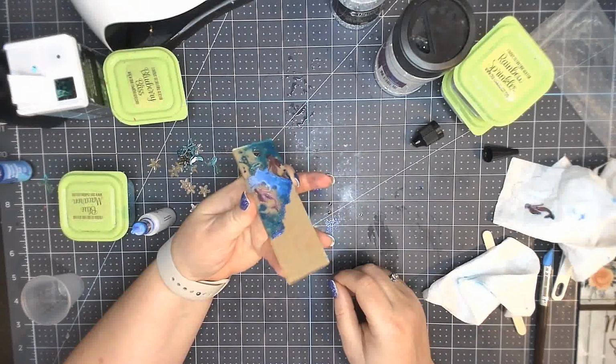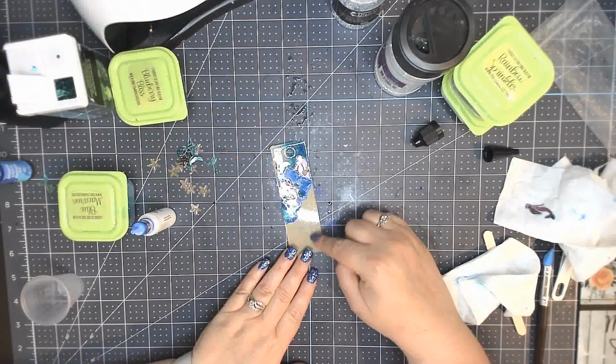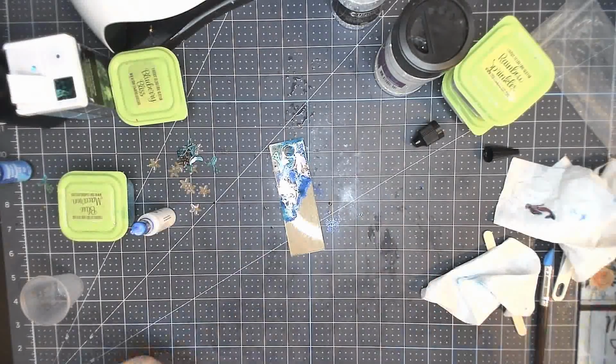So now we are ready to go for sand. So I'm going to do basically the same thing first. I'm going to cover this completely with UV resin.